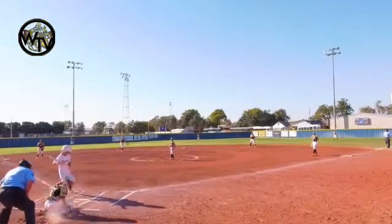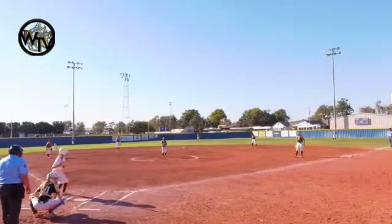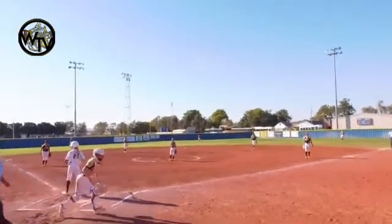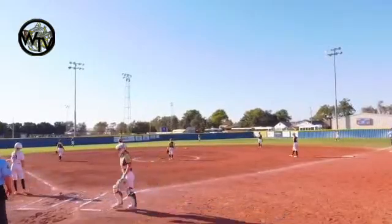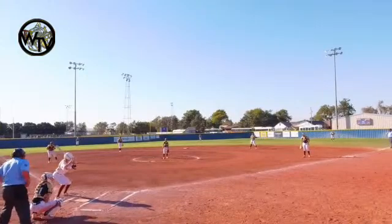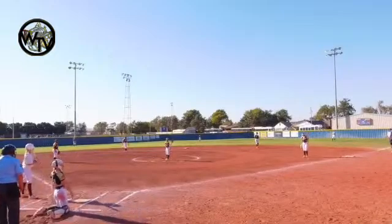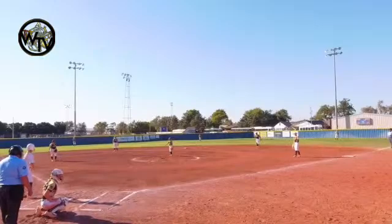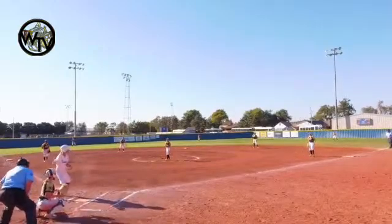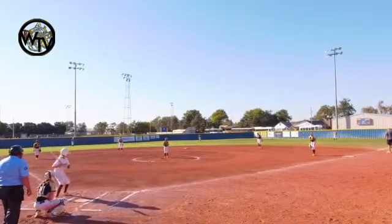And the pitch will be a ball, low. So 1-0 count, 1 out. And that's going to be a foul ball, so strike one. 1-1 count. She's going to throw a... and it's going to be low. 2-1 count now, 1 out, with no runners on. Score is 0-0. And we're going to call it high. So now it's 3-1. 3-1 for Kirsten Unwin.